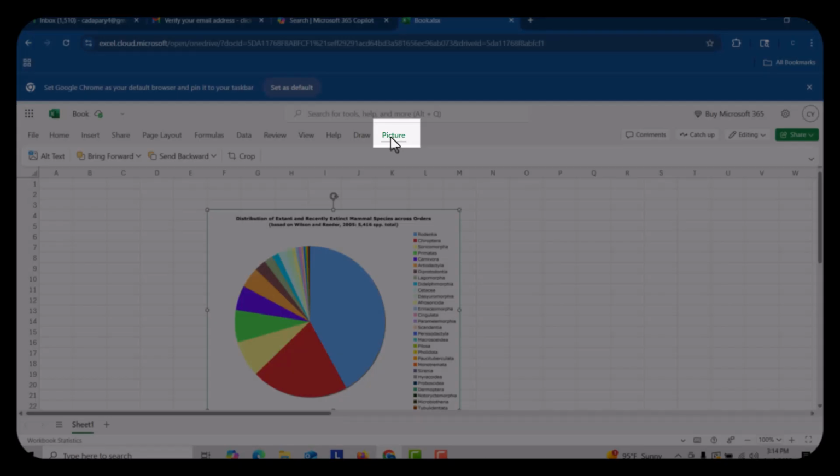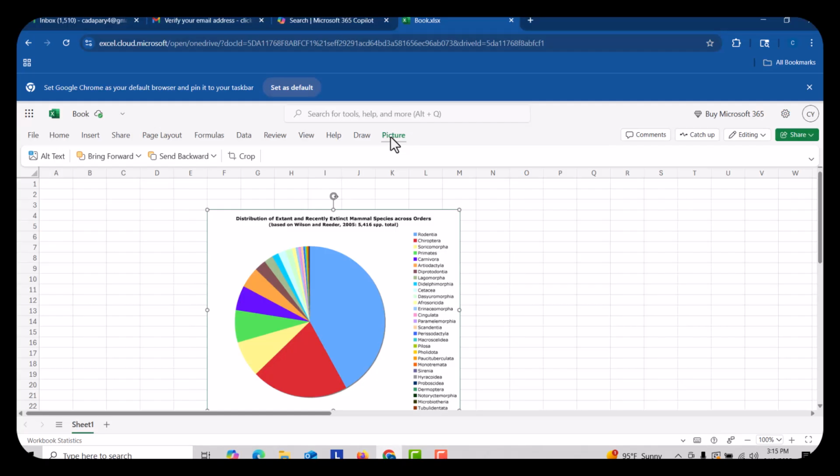And that allows us to make changes to the image. So the purpose of showing you that is that your ribbons may not match mine. And as you have more context sensitive stuff on your spreadsheet, you may actually see other ribbons too. Like when you insert a chart, you'll actually see a ribbon to modify the chart.